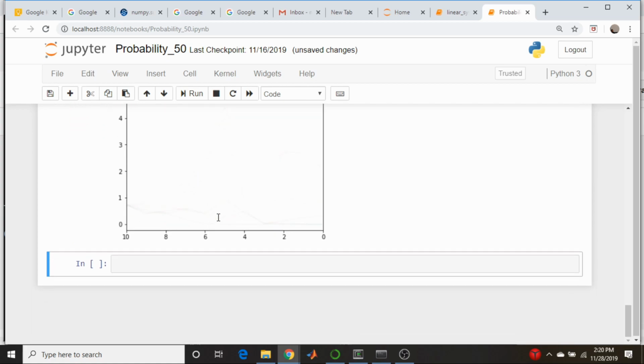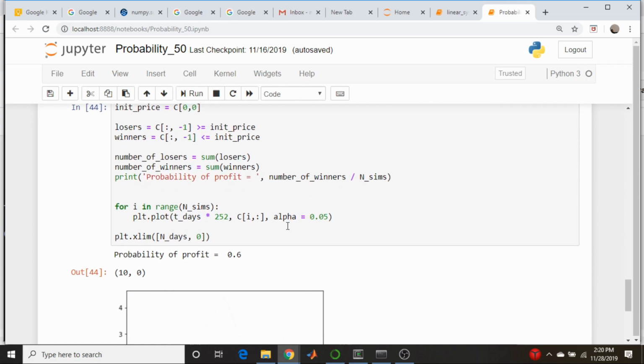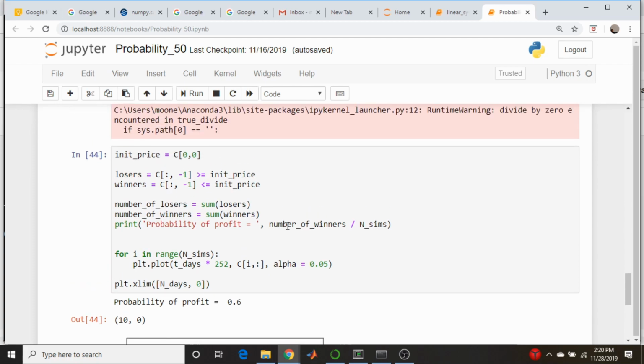One thing I didn't explicitly say is that this probability of profit is at expiration. And when we do probability of 50%, we want to consider the possibility that any time during the span of which that contract is valid, we hit that 50% target. So that's going to be a little bit different. So I'm going to go back and do a fewer number of simulations just so we can actually print out some things and make sure we're understanding how we're building these summations.